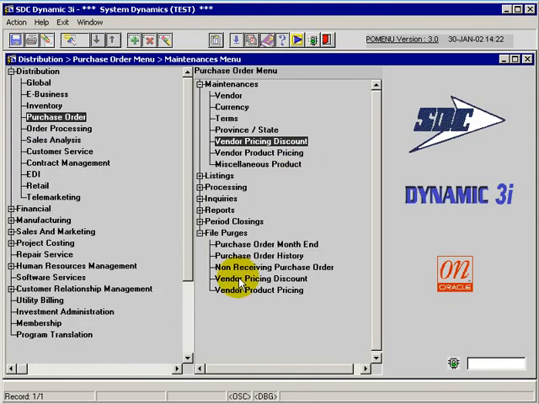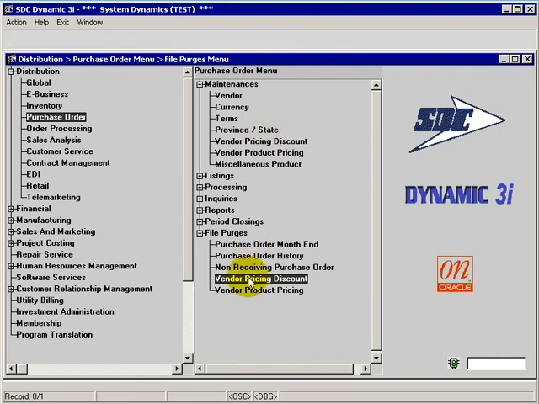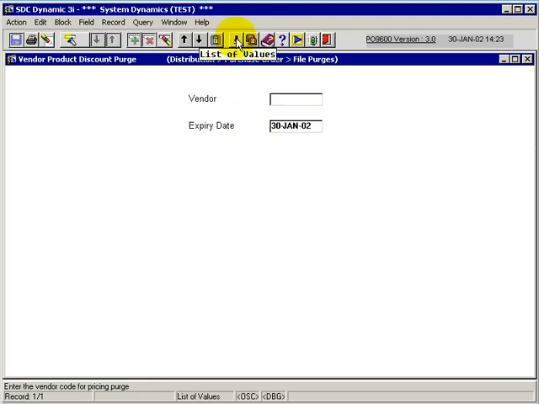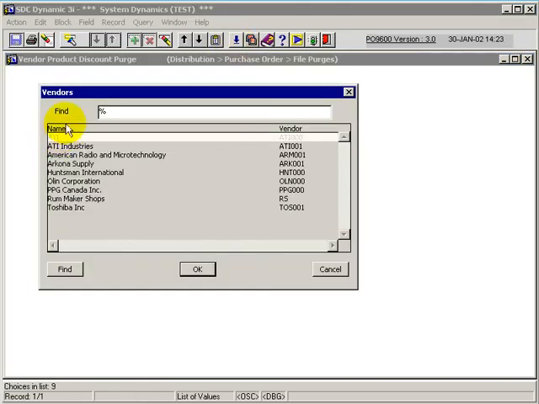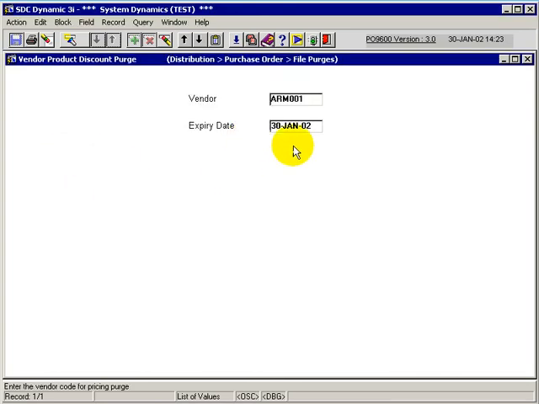Simply by going into the vendor pricing discount and querying on the particular vendor, or actually knowing the vendor that I want to go into, I can use the list of values, and the system will display to me all the valid vendors, and I can pick the particular vendor and actually purge all of those assigned to him that have an expiry date up to, equal to this particular date here.